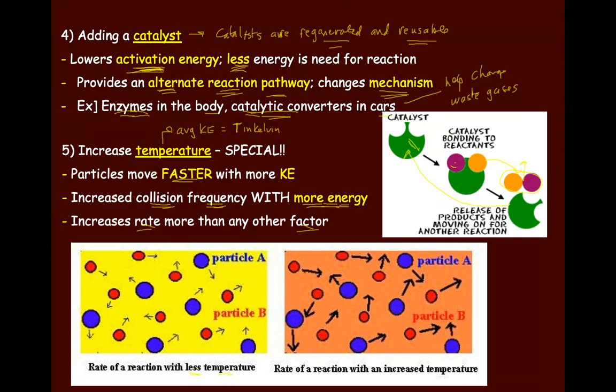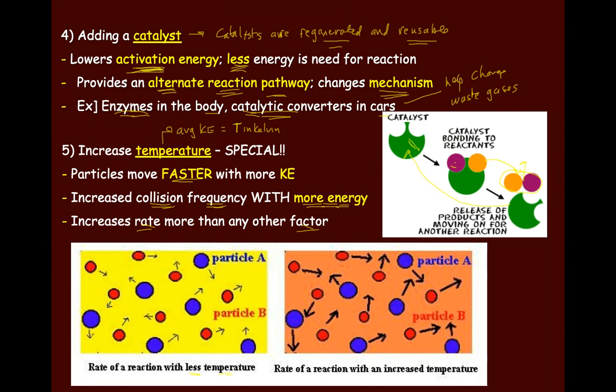All right, so again, these 5 things are really important. You want to make sure that you know that increasing all of these will increase the frequency or the speed or the number of collisions, which also increases the rate. But you can also reverse all 5 as well, and you can decrease the rate. So sometimes, again, we don't always want to speed up reactions. Sometimes we want to slow them down. So you can also manipulate.